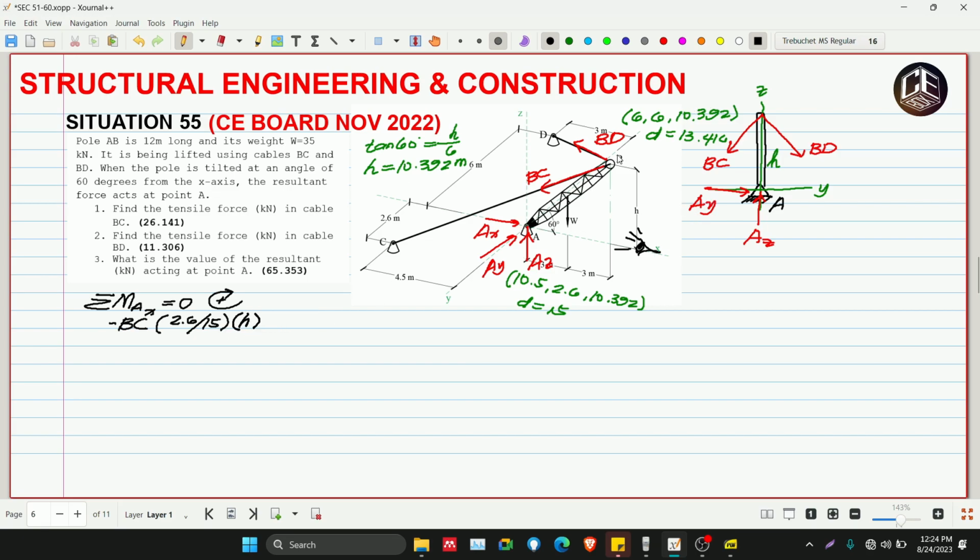Then, ang BD naman, ang direction kasi ng Y components ito. Pakita rin natin dito, ito yung Z component ng ating BC and BD. Ito naman ang kanilang Y component. Ito yung umikot na BC na counterclockwise. Ito naman yung para kay BD, which is clockwise. So, that is positive BD.